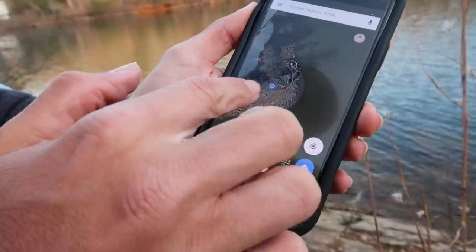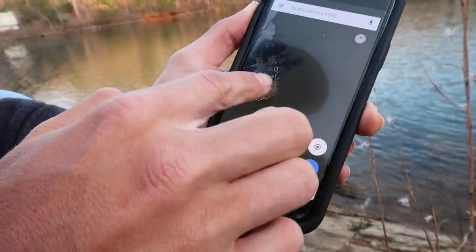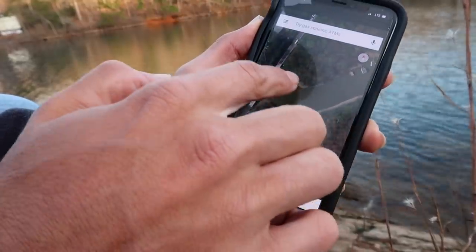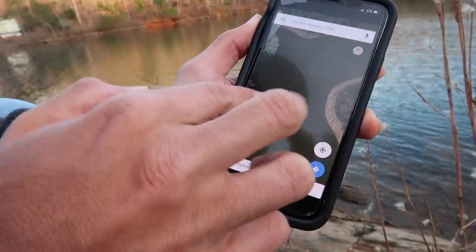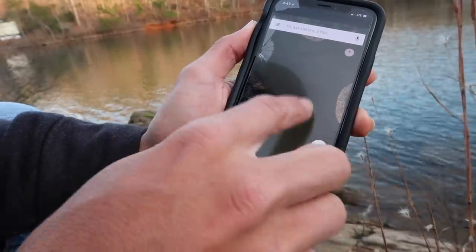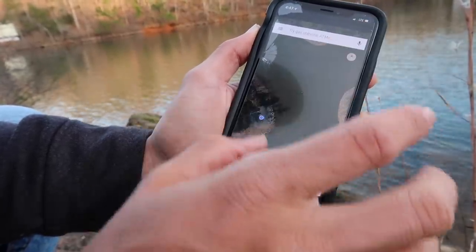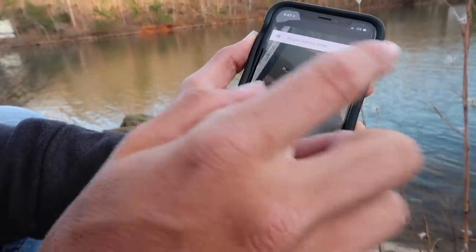As you guys can tell we came over to this point and I've been casting right off it. Right here's the tip of the point — if you notice there are three points here: one where I'm standing, one right here, and one right here. What it does, like I said, each side of the bank necks down and creates that ditch in the middle. So instead of just throwing right off this point, it would be smart to beam a cast over to the opposite point so you're working right over that ditch. Any active fish suspending and eating bait will come up and eat your jerkbait, or you can drop a jig right down into the ditch which would be even better. Anything you want to throw right down that ditch is very important and can be a really productive way to catch fish this winter.